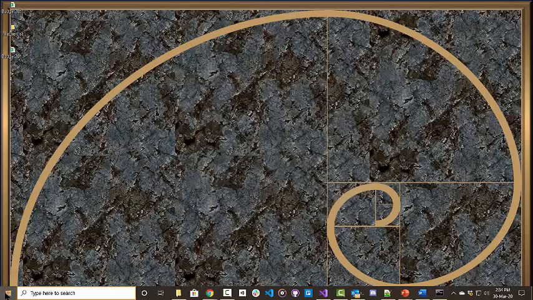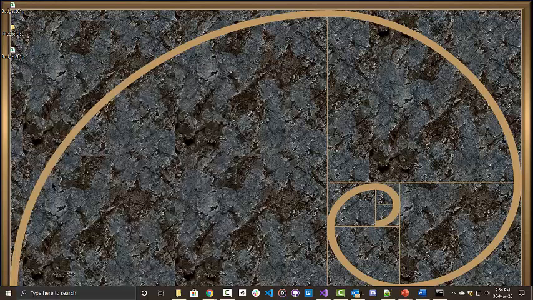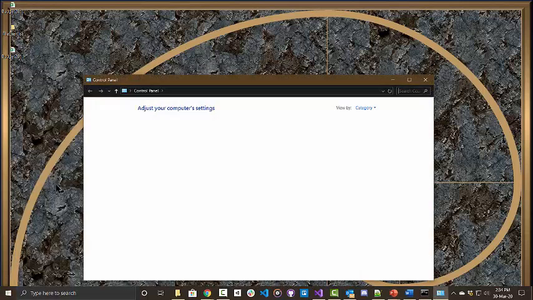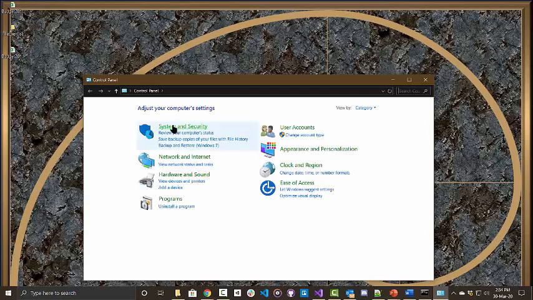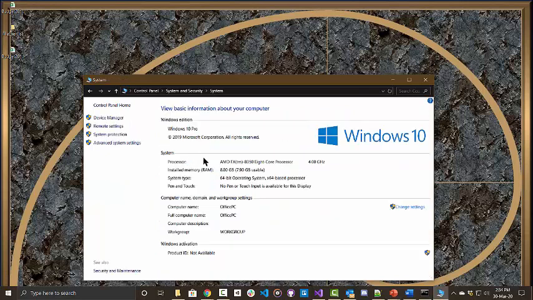So now if I go to Control Panel, System and Security, System, Advanced System Settings.